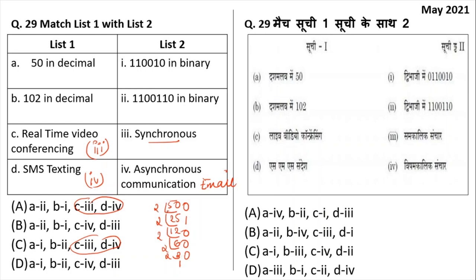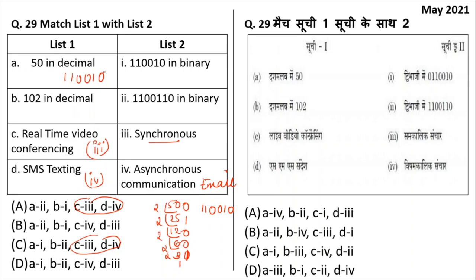Okay, just a second. 2, 25, 2, 12, 2, 6, 0, 2, 3, 6, remainder 0, 2, 1, 2, actually remainder will be 1. Okay, 2 1s are 2 and remainder will be 1. So, as I told you, the answer should be written in the reverse order. 110010. Okay, so let's see which is the answer. 110010. So 50 decimal is this much in binary.